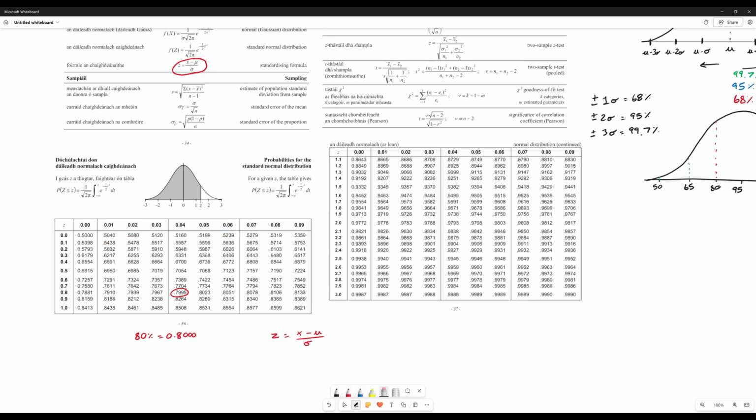So I'm going to get rid of all these. Hopefully you're okay with that. It's just starting to annoy me. And we go kind of backwards. We would say, oh wow, there you go. So we'd say 80% would be the same as a Z score of 0.84.